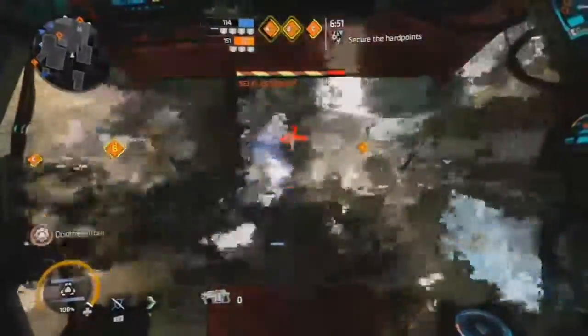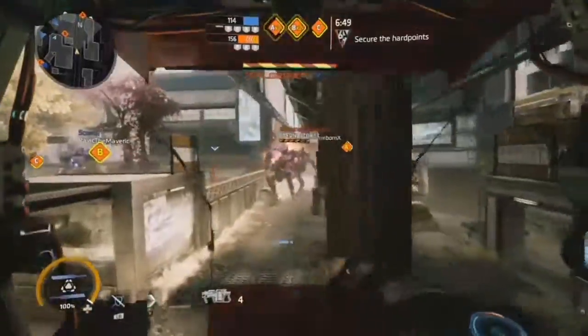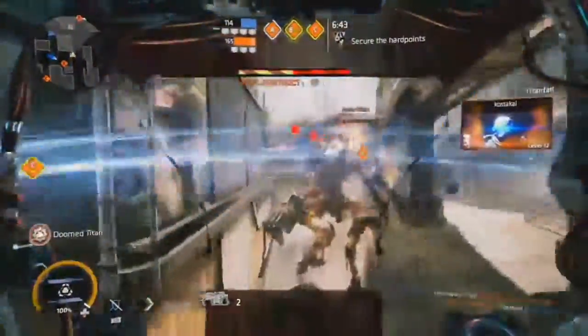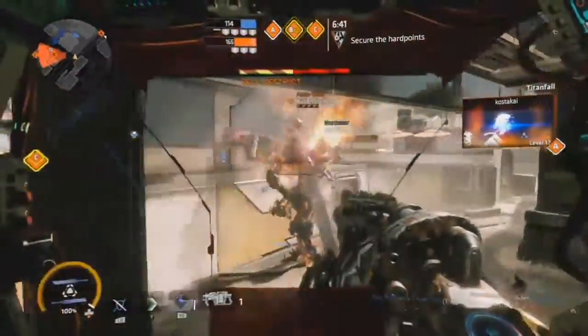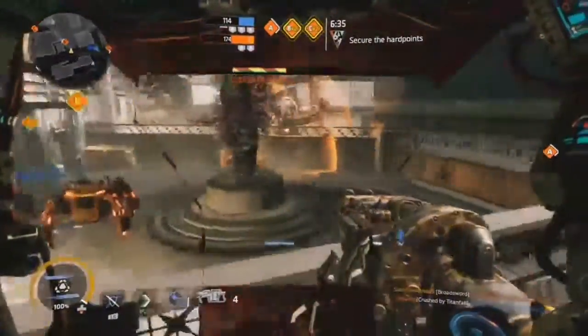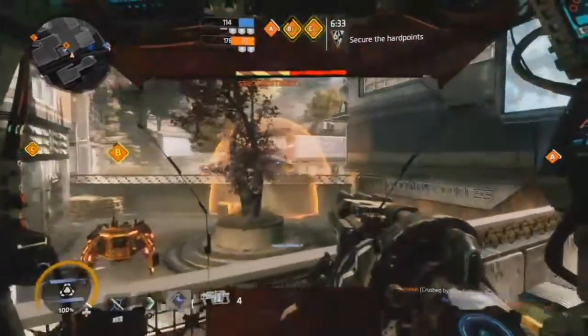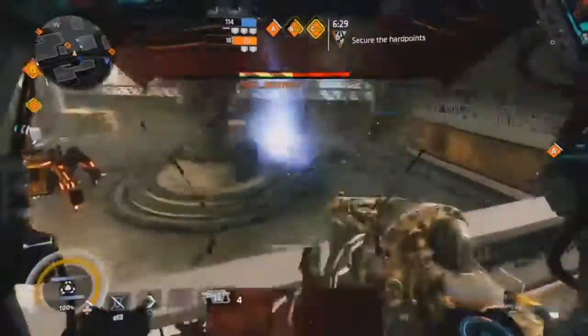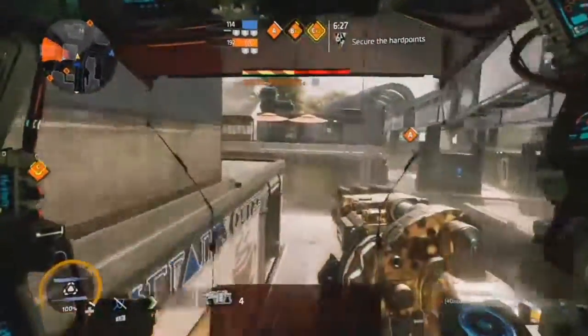Anyway, let's discuss and tell you all his primary, secondary, and abilities. First, he's got his lead wall shotgun, which has a wide spread but does one-shot pilots, and does a decent amount of damage in close quarters, shooting the Titan in that weak spot.